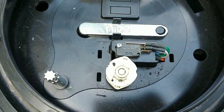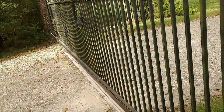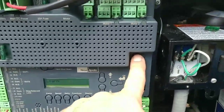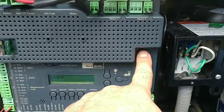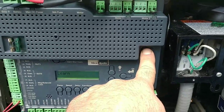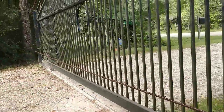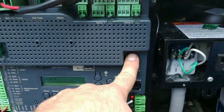Now we're going to test — always bring it off the limit first. I bring it off the limit, open the gate halfway, then come back at it using the buttons on the board. Press and hold the open button while you're in learn mode. Don't do this while it's in the regular operational mode. Start opening the gate slowly.